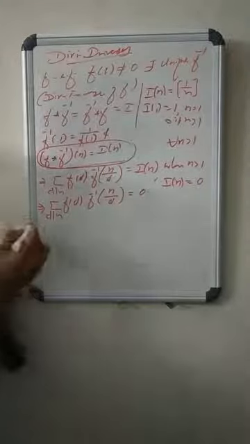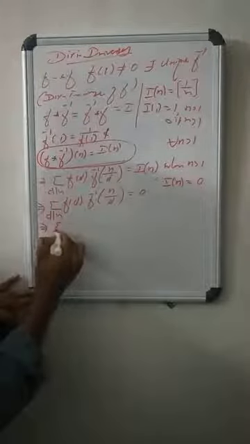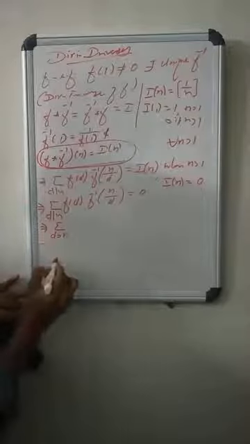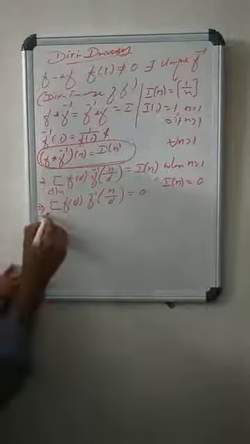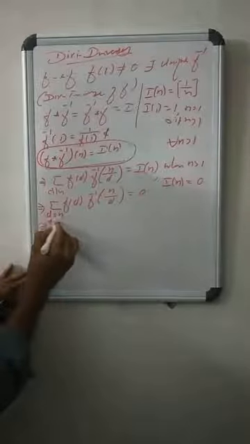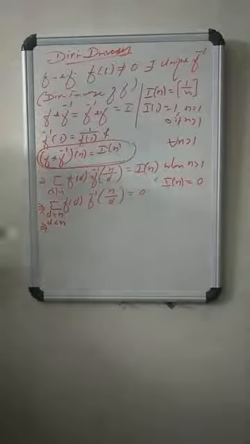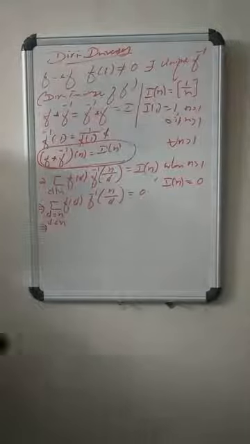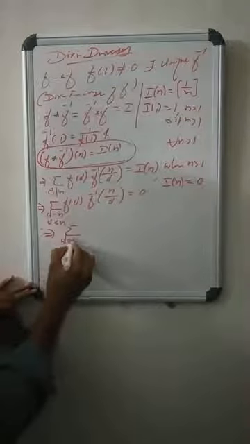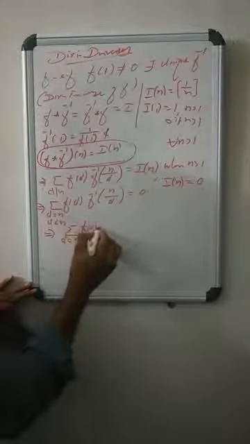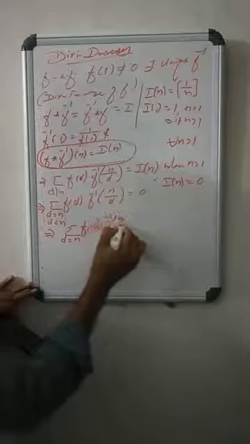Okay. This can be again rewritten as sigma over d divides n. Since d divides n, there are two possibilities: d equals n and d less than n. Sigma over d equals n and d less than n, f of d into f inverse of n by d equals 0. That means sigma over d equals n, f of d into f inverse of n by d, the first term.